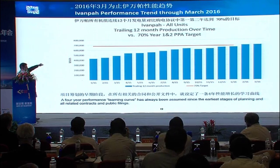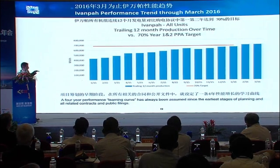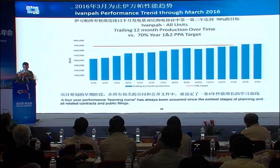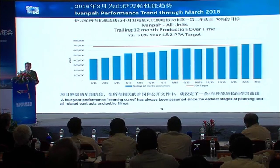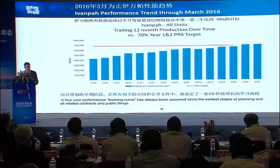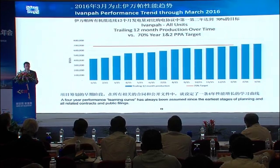And what you'll see is we have an obligation to PG&E to deliver 70% by the end of year 2. And although we were close on a 1-year basis, clearly the trends, we've begun to surpass that already on a regular basis. But I would make a point here regarding the pilot, and that's true for all these projects. From experience, we can tell you, you need time to figure out how to work the details or work the plan to begin to optimize. And that can take 1 to 2 years.